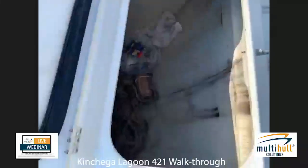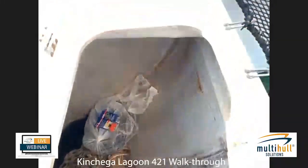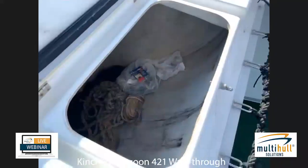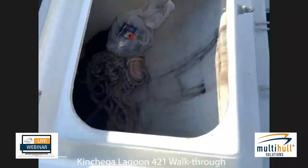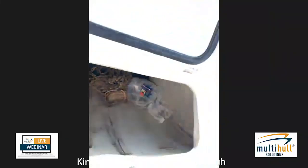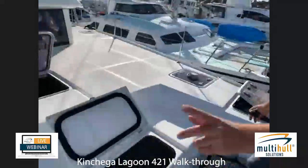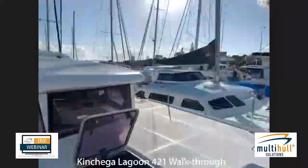So it hatches on both sides, huge amount of storage yet again. So you've got big rope lockers, you put your fenders in there, your water toys, great for dive tanks, fit in there. You build racks in there if you wanted to, actually they could go in anywhere. So if you're into diving, great spot. And it's exactly the same on the other side. Over there you do have a deck wash, so we don't have a squiddly at that.